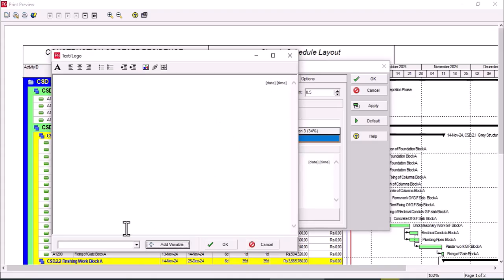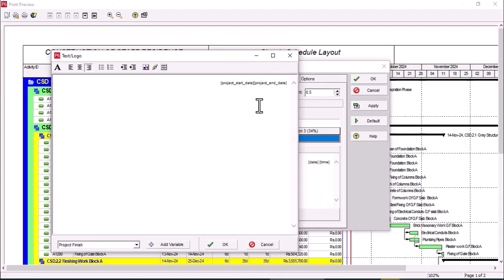If you want to change it, here you can change the start date, project start, project date.